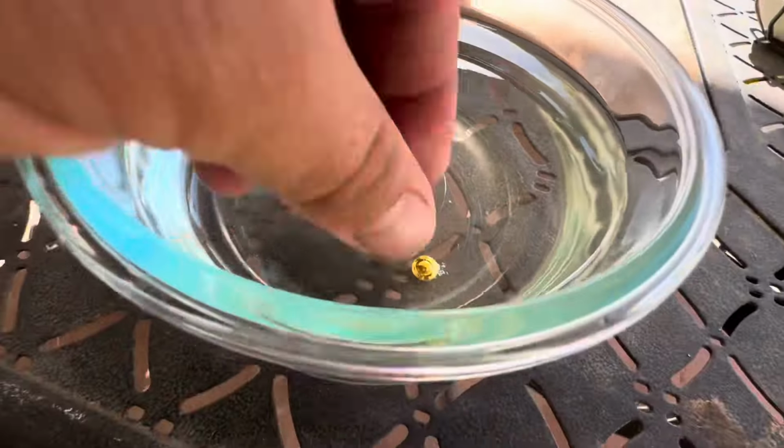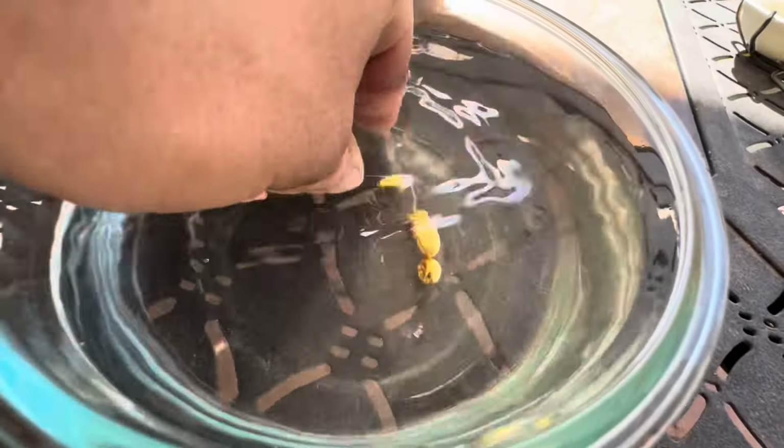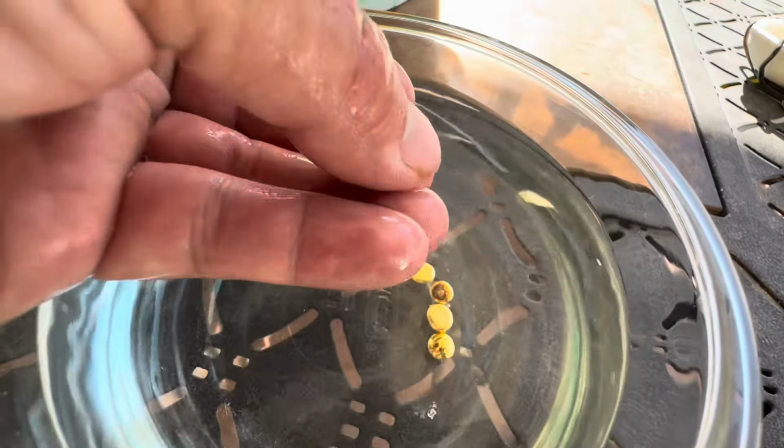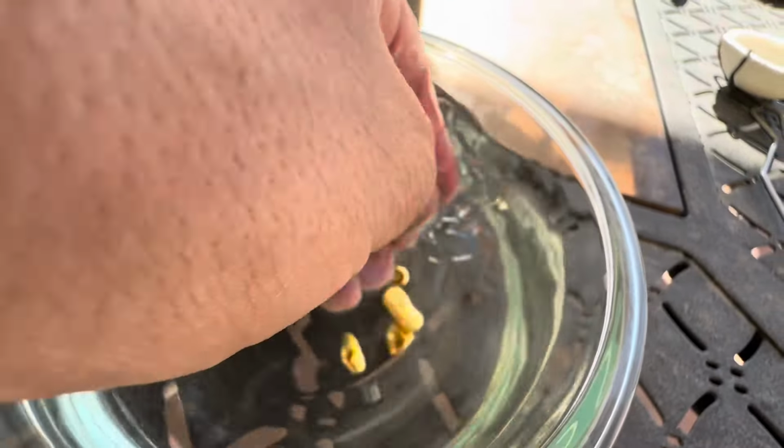There's our gold buttons. We got four that are a little over a tenth of an ounce, and then this was 1.5 when I weighed up the powder.